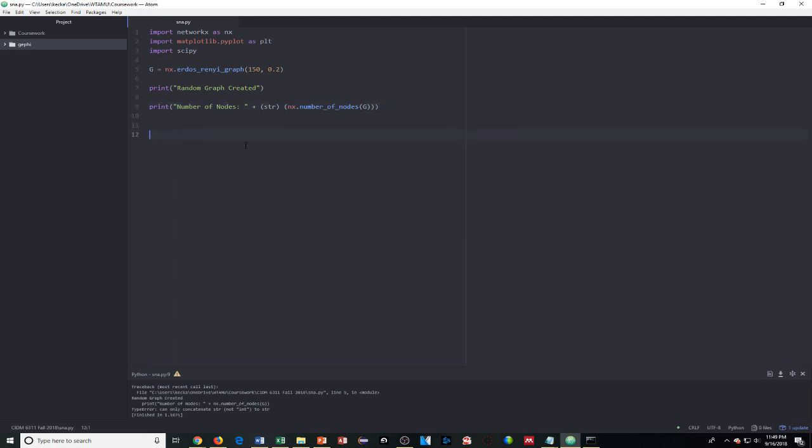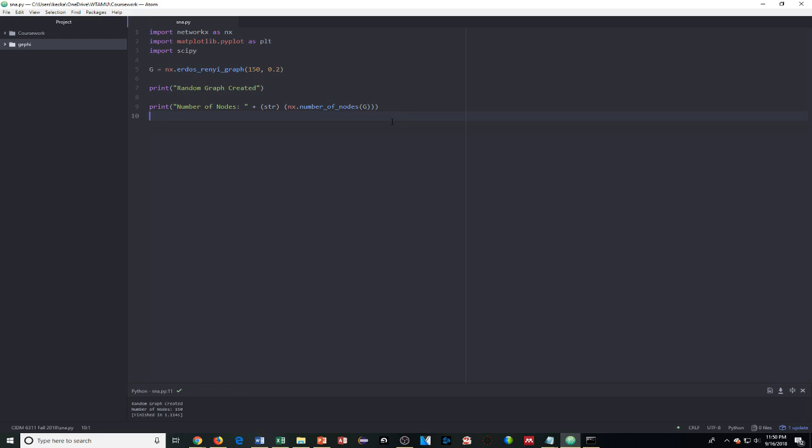So take a look at it. You can see that I have print number of nodes, and that's like text inside of the quotation marks. And then I have the NetworkX call that's calculating the number of nodes in the graph. And all this str is doing right before it is converting the type of data that this is. So when this comes out, it's a number, but in order to print it out with this text, it has to be converted into that text type. So I just add str in front of it. But if you just follow this exactly, you'll be able to get the number of nodes. So let's go ahead and run that.